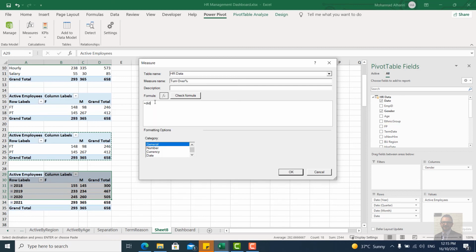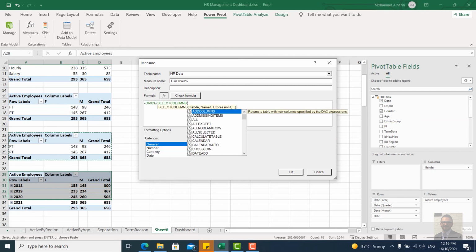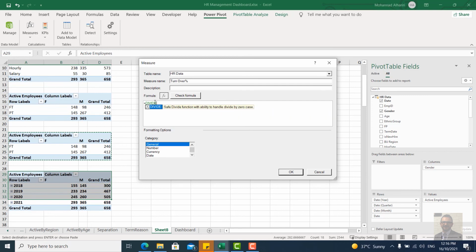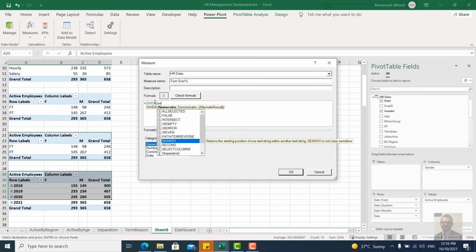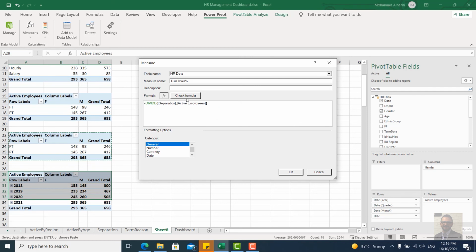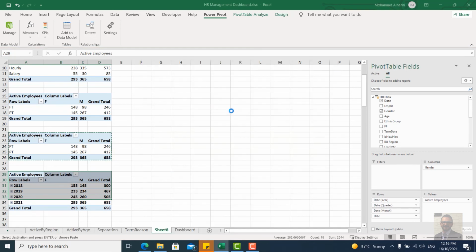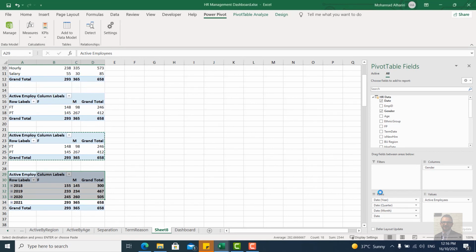And that equals to divide the separation, this one, sorry, over active employees. Close the parentheses, check the number, and since it's a percentage, it's okay. And here we go.